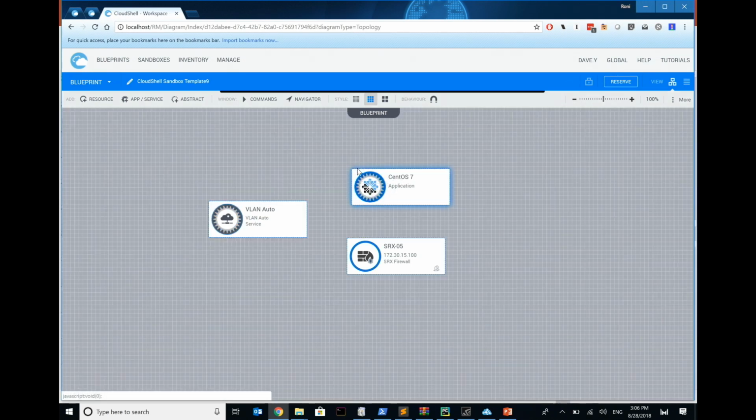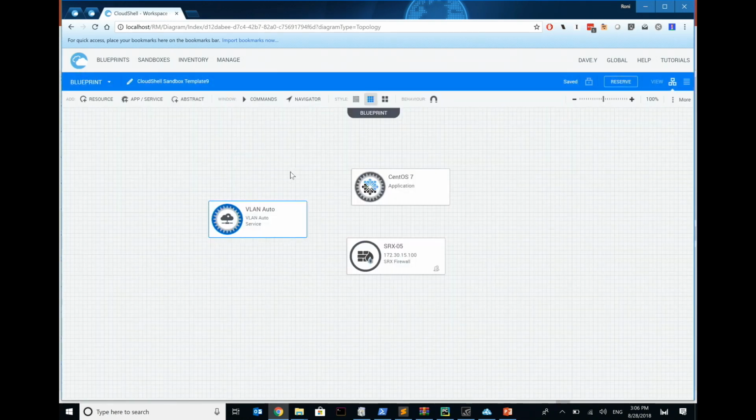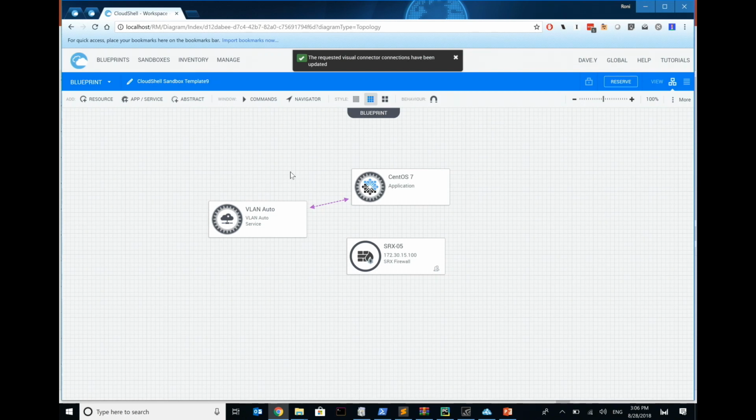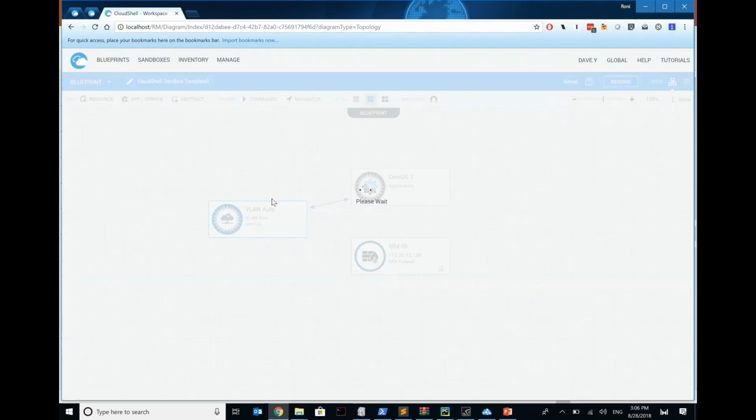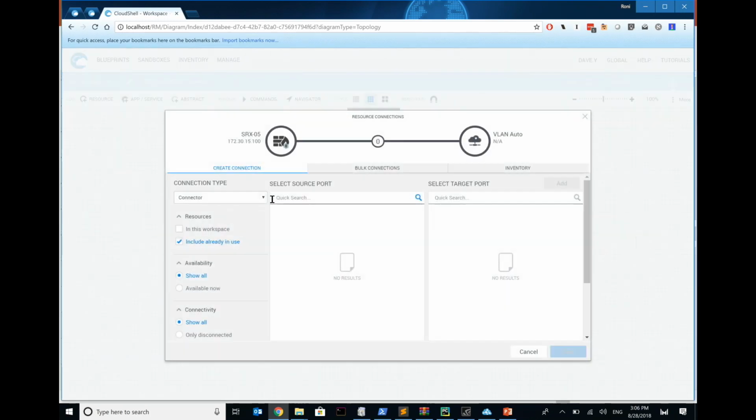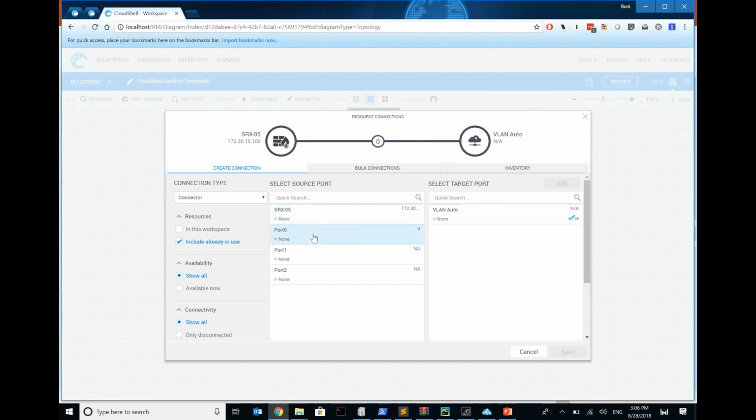Next, to connect something to that VLAN is just a matter of drag and dropping a line between the two elements. That's all that's required. Behind the scenes, when that environment spins up, that connectivity will be taken care of as a part of that multi-stage stacked provisioning process that I was showing you earlier. Next, we can also connect the physical resource to the VLAN. And behind the scenes, all of the physical switches it is connected to, if that's the case, will be used as well.